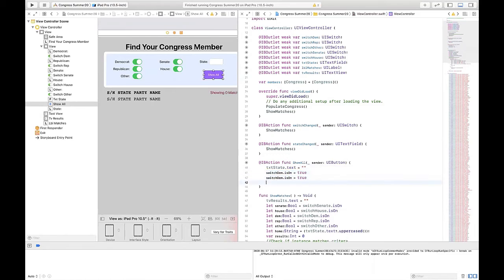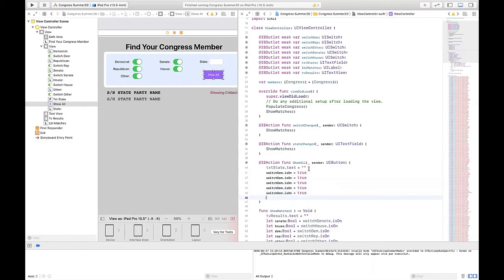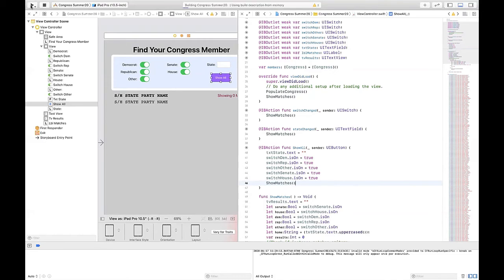And it's going to simply be copy and paste 5 times, and all we're going to do is change the switch names. So we're turning everything on. And then once again, I'm going to call show matches. And let's test it.